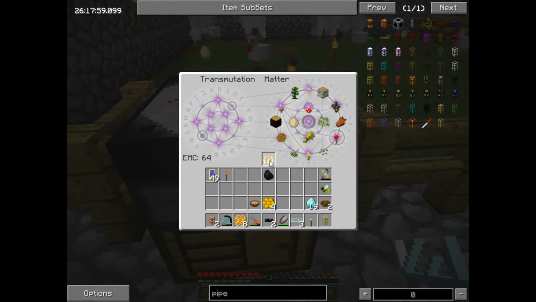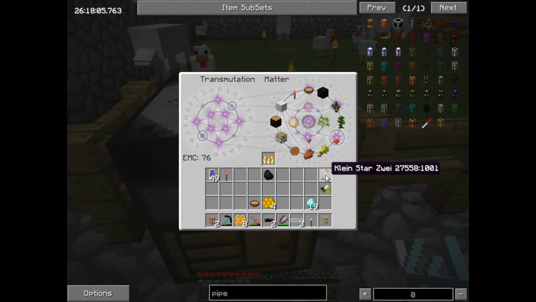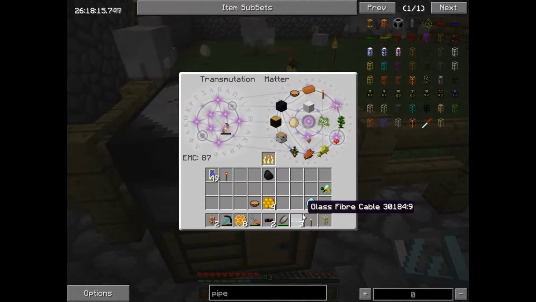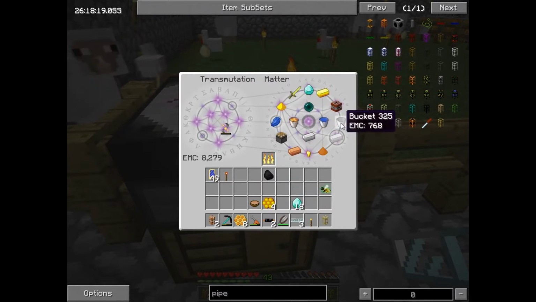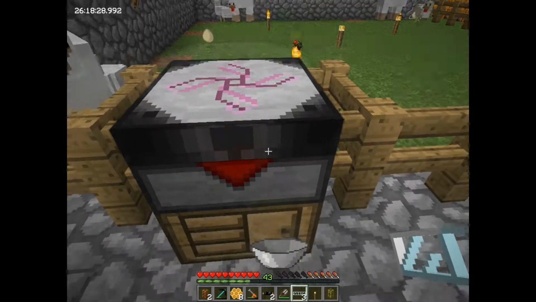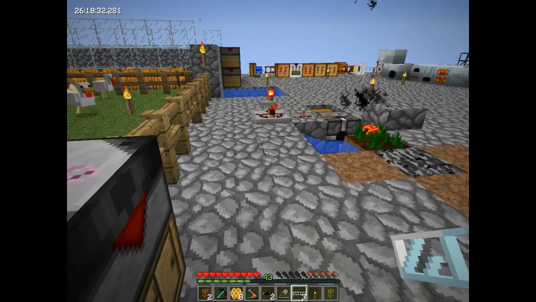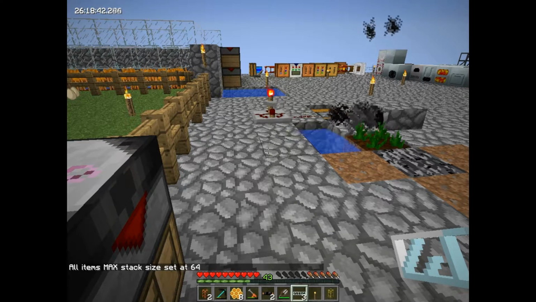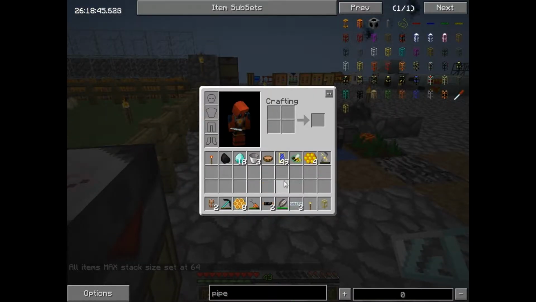Just throwing all this random crap in here until one of them shows up. There's my Kleinstar. I don't think anything else here has EMC value, pretty much. Whatever, throw a diamond in. Bucket! How many buckets? Oh, that's right. Buckets don't stack. But you know what? Yes, they do. Because this isn't cheating. He added it in this, so he must want it for some things. I'm gonna go max stack all. Haha. Bam, look at that. Stackables.